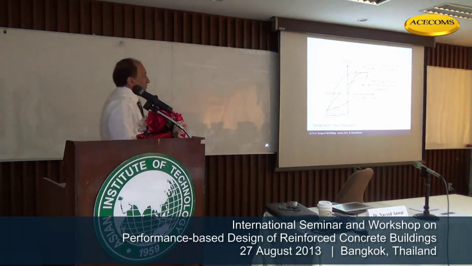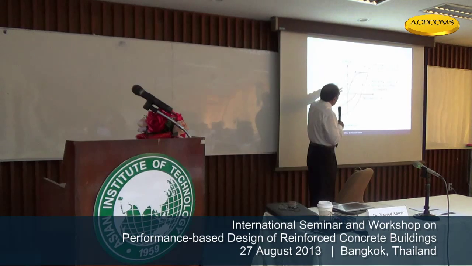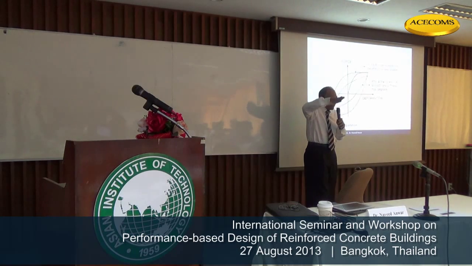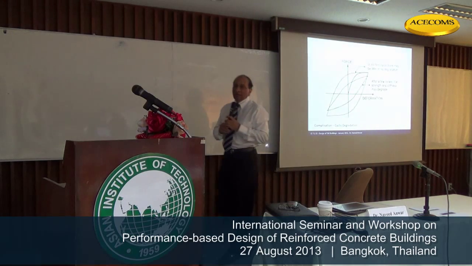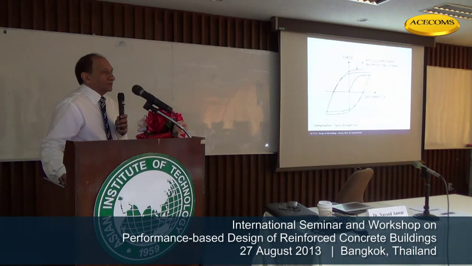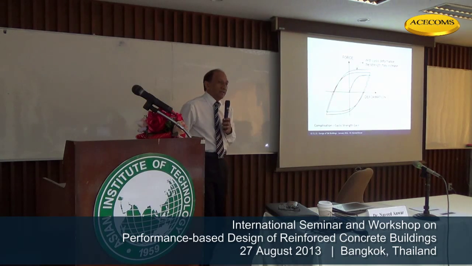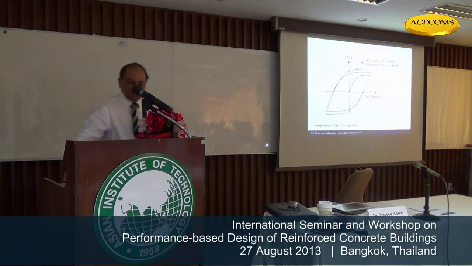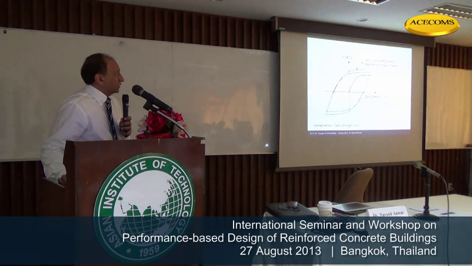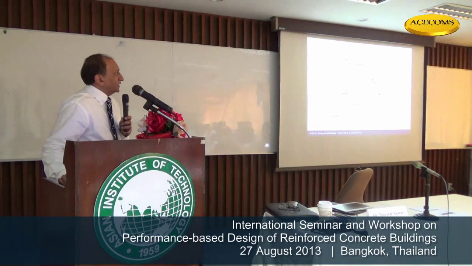These cyclic curves could be of many shapes. This could be cyclic degradation. That means every time you go, strength becomes less until it falls down. It could be cyclic strength gain, that actually it becomes higher. You will wonder how, but strain hardening in steel can occur. So you can go higher. It could be strength loss. So you can completely go to a level that you cannot reach back. So complete strength loss can occur.